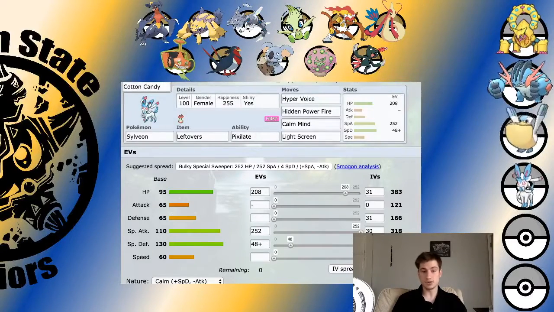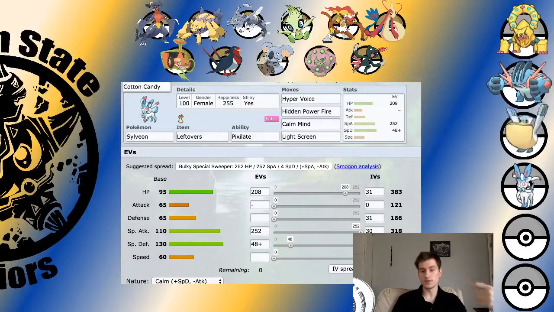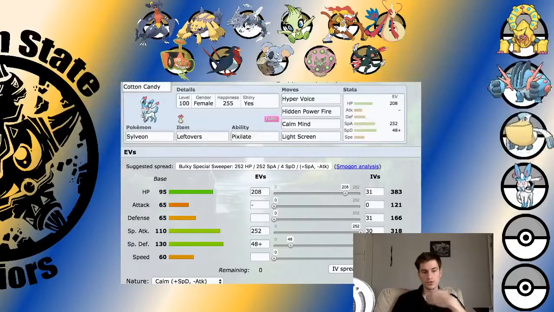And Sylveon does pretty well. Hidden Power Fire is for Mega Steelix, because it's almost a guaranteed 2-hit KO on Mega Steelix with HP Fire. It might be close to a 3-hit KO, but HP Fire is important if he switches in Mega Steelix or Galvantula. So that's why I need to bring that.